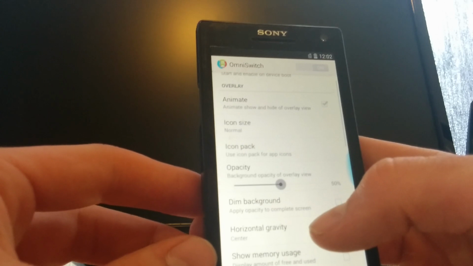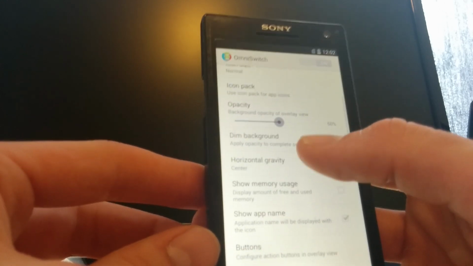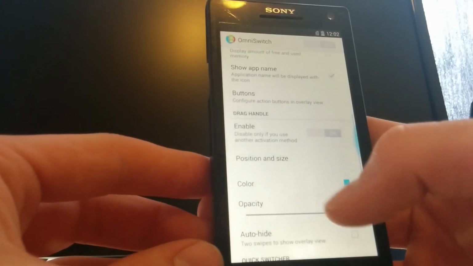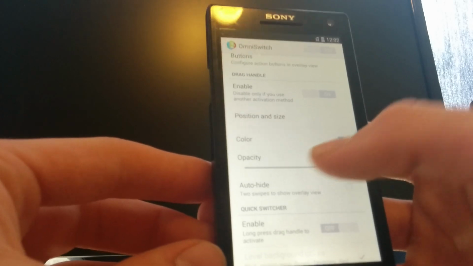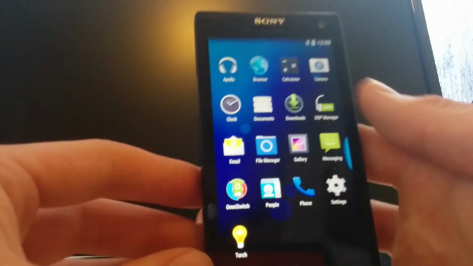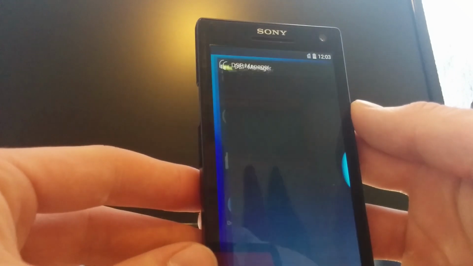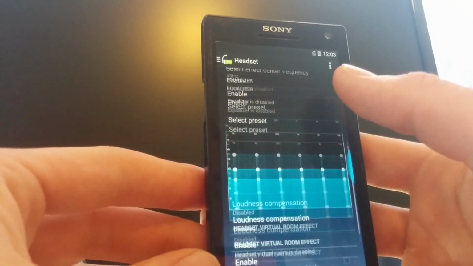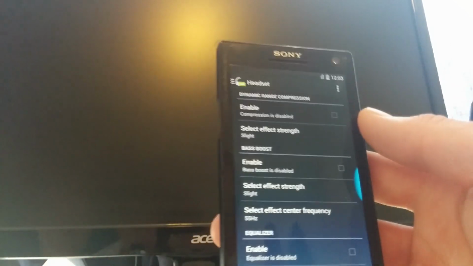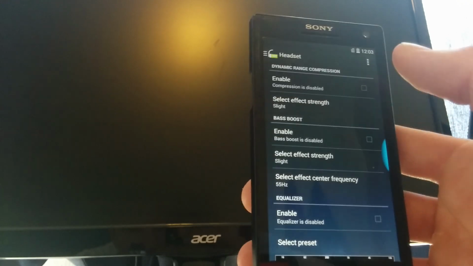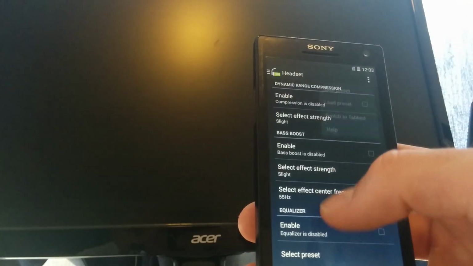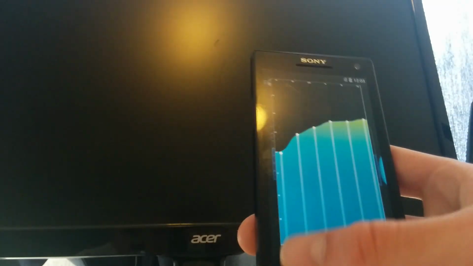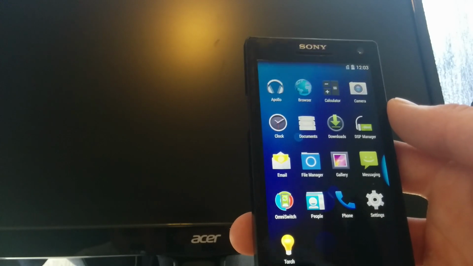There we go. And then you can change the icons. You can change basically everything. I love customizable ROMs. It takes a while to get it all to your preference, but when you've figured it out, eventually it looks very, very nice. Going on, it comes with the DSP Manager. This is basically the equalizer for it, which is looking very nice, like the other ones I've had on previous ROMs, but this one is a bit more, not simple, but it's got presets and all that. It's pretty similar to the other equalizers anyway.